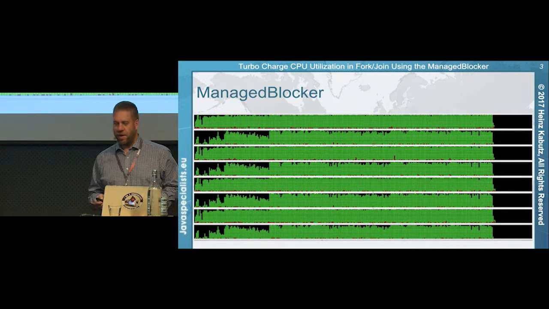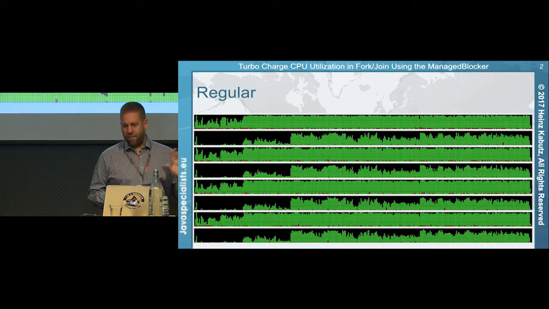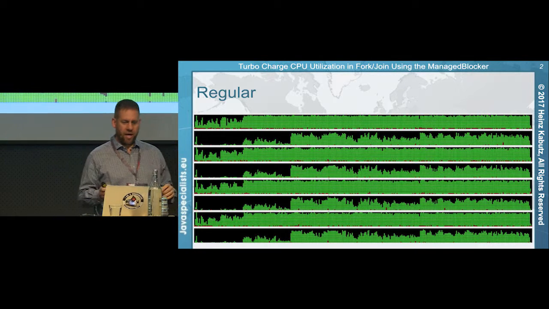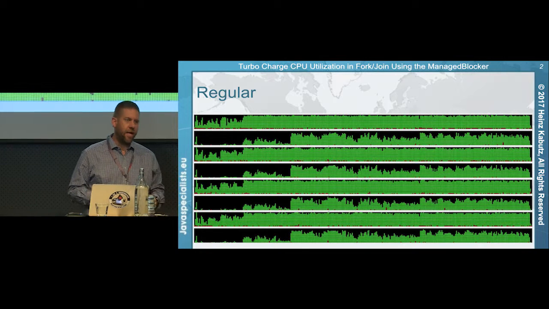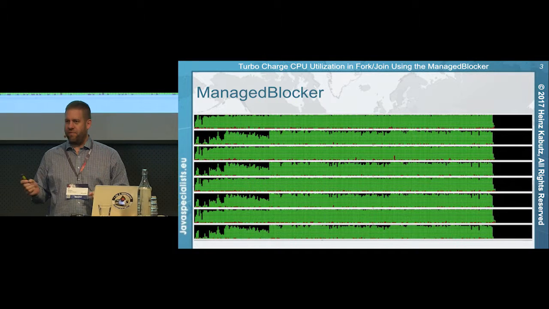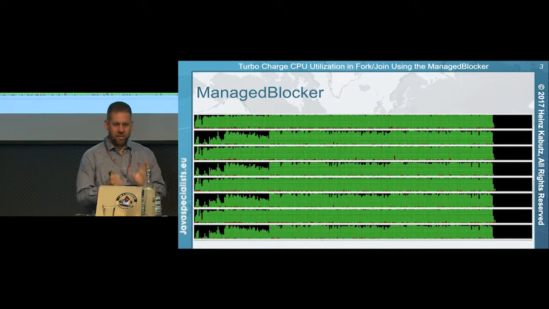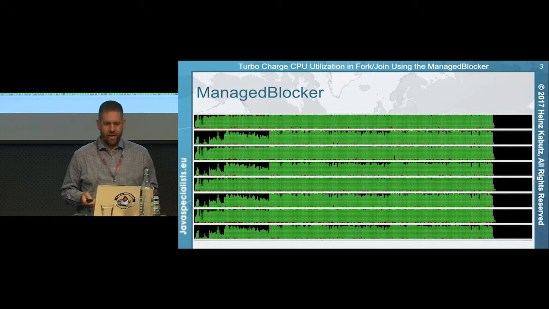This is quite a large calculation, so it takes several minutes actually. And at the end, with the ManagedBlocker, I'm about 8% faster. So if you're trying to squeeze out the last bit of performance, it can give you an upper hand.